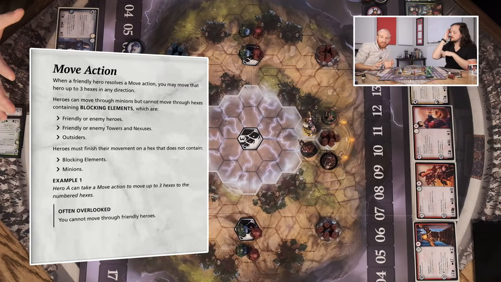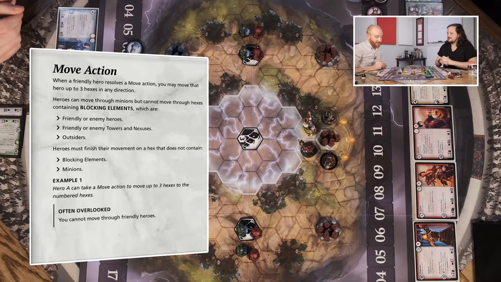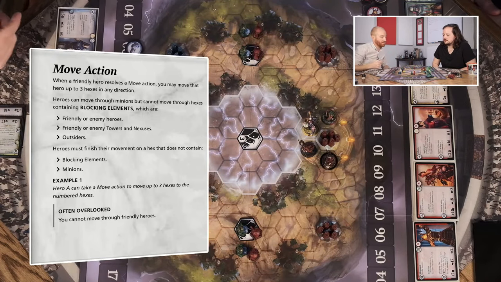I don't have a move stat. I don't need to reference how many hexes or how many inches I'm going to move. Every hero moves three. Simple. Three is an important number. Three hexes. I can move through these white lines, I can go anywhere that I want, and I can resolve that move however I'd like.